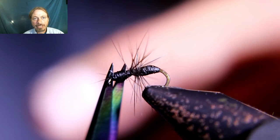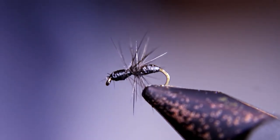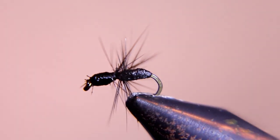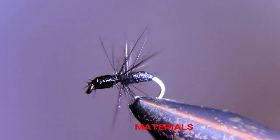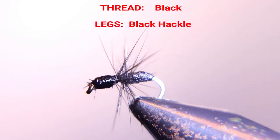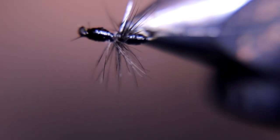I hope you didn't blink during this video — this is a very easy fly to tie and it's a killer. We'll talk to you here at the end of this video to explain some more about why you have to have this. What do you say we take a closer look at this killer ant pattern right now? All right, there you have it — the killer ant pattern.